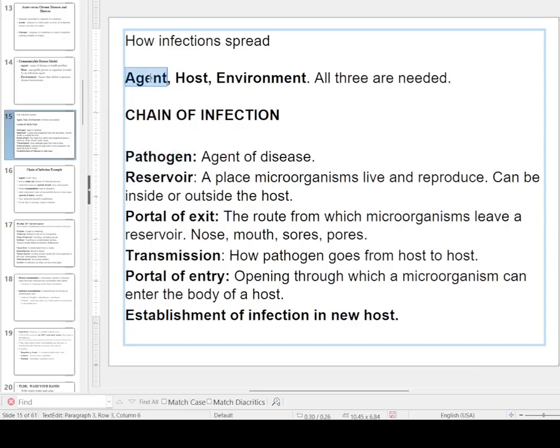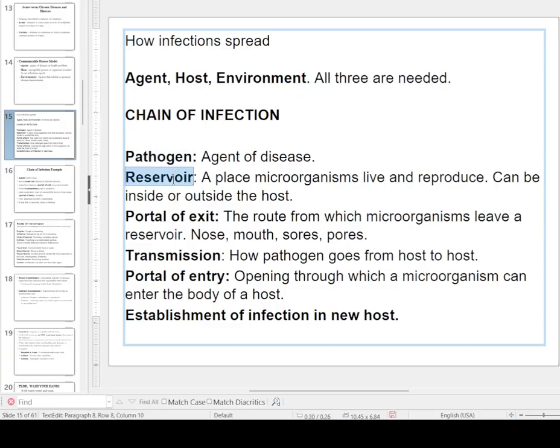Here's the difference. An agent is a thing that must exist for anything to happen, whether a good thing happens or a bad thing happens or a neutral thing happens. Like James Bond is an agent, a secret agent of the British Secret Service. And as far as the British government is concerned, when James Bond is successful, a good thing happened. The villain interprets that as a bad thing that happened. So good and bad is a matter of opinion. But an agent is anything that must exist so that something happens. A pathogen is an agent that must exist so that a bad thing happens. And bad from whose point of view? From you, the host's point of view.